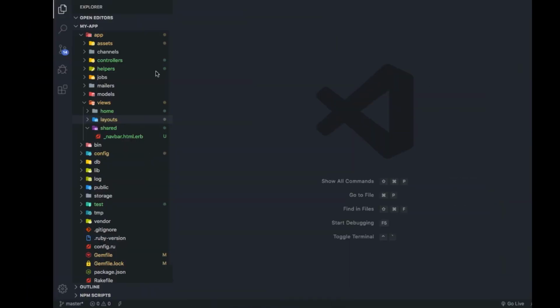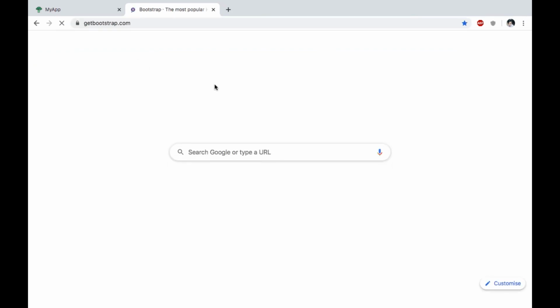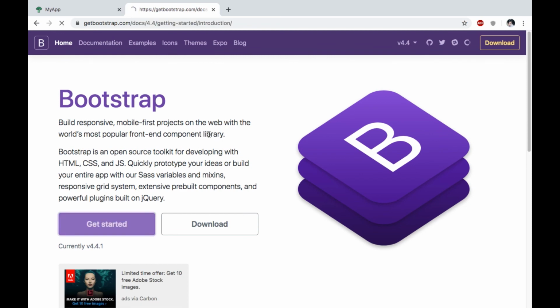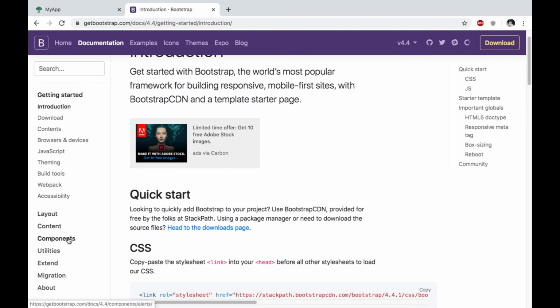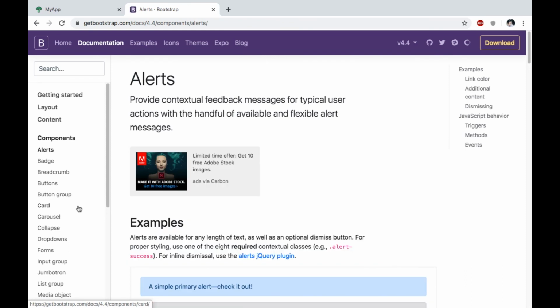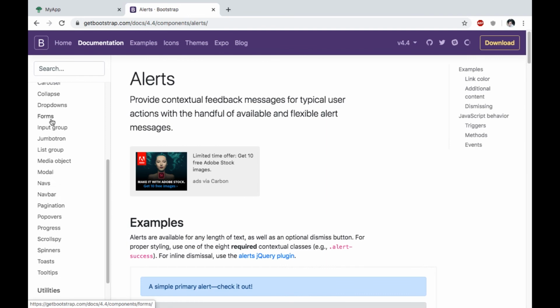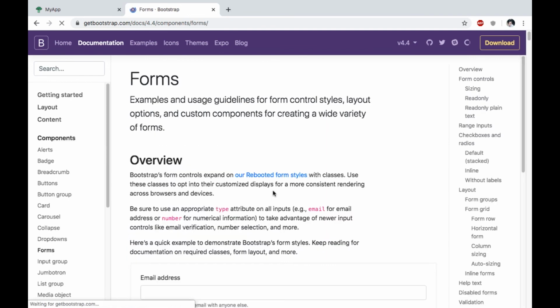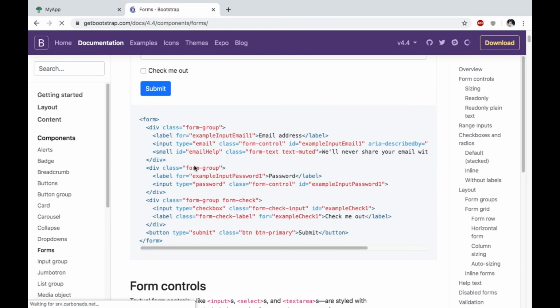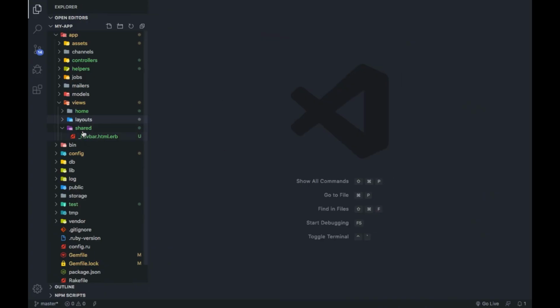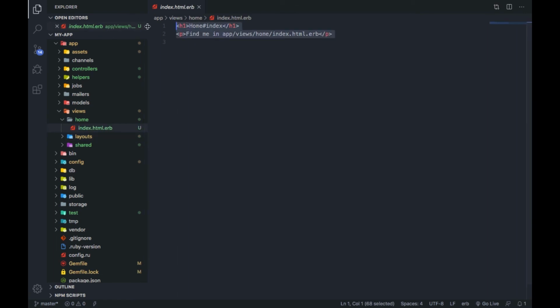I want to show you with a basic form how I am going to use the basic form. So I'm going to the Bootstrap website again. I'm very lazy, I don't want to write all the code, since we can easily scaffold from here. Here is the form. So what form? All right, so I want to grab this basic form. Now I'm going to my home directory, index. I want to put my files here.